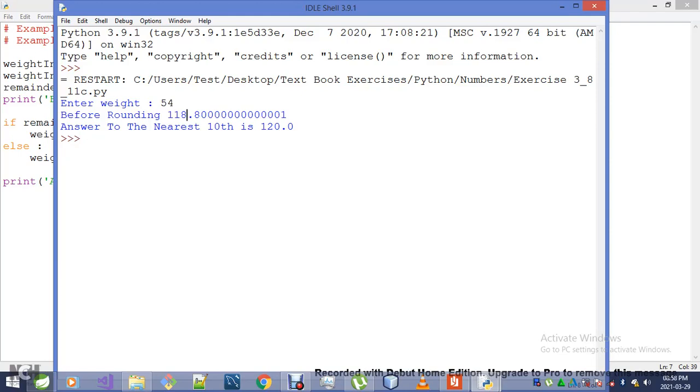Basically, we are not taking care of these numbers, we are only concerned with the numbers that precede the decimal point. So 118 becomes 120.